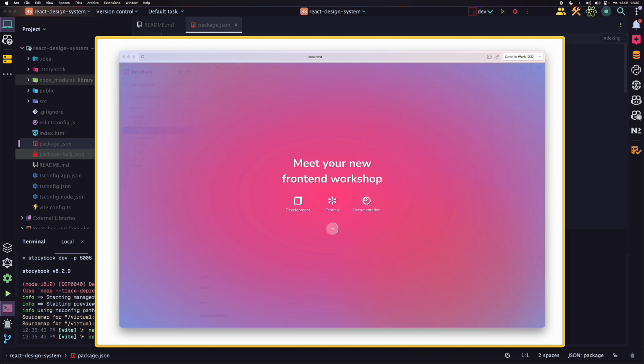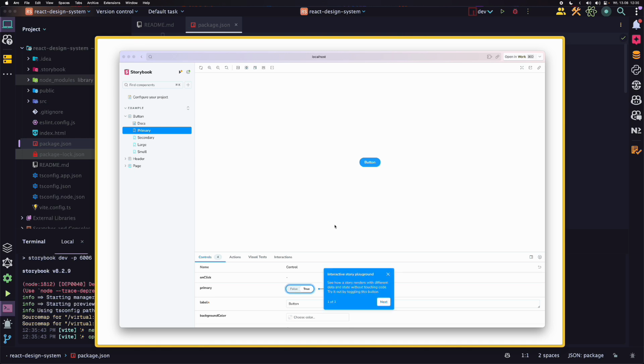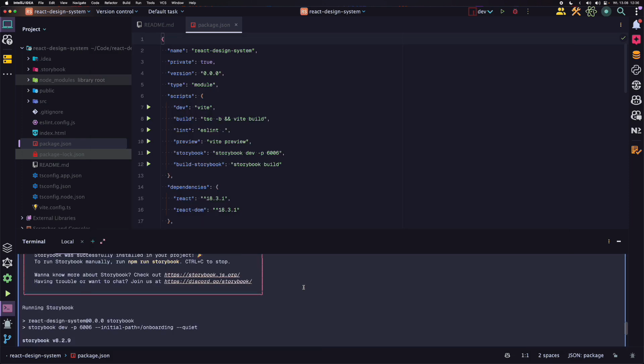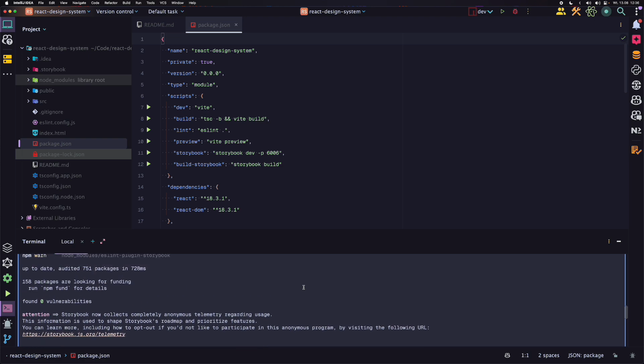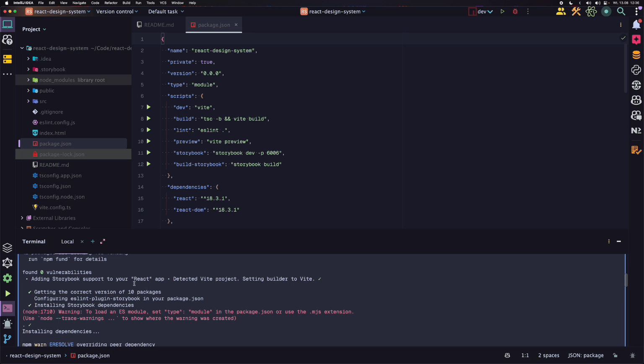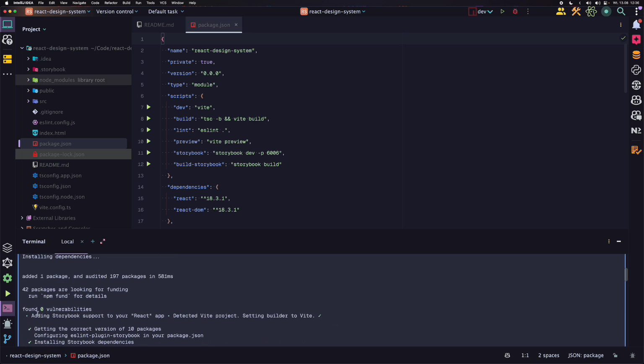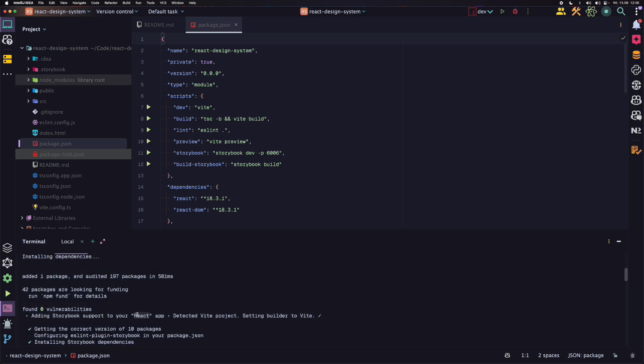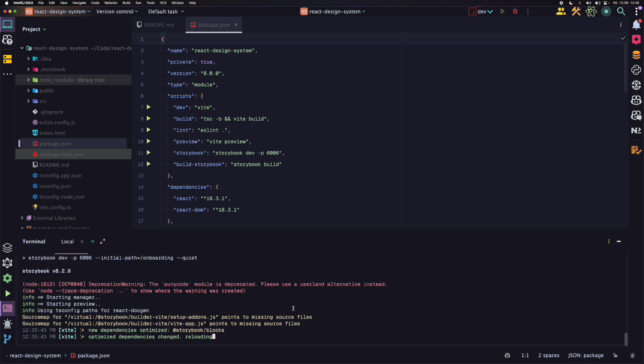And as you can see, it's working. It has all those tutorials and onboardings that we will not go through right now, but what's important is it's here. If you go a bit higher, you will see that we only typed init and it found a React application and found that it's using Vite, so it set up the bundler to use Vite. We can stop this now.